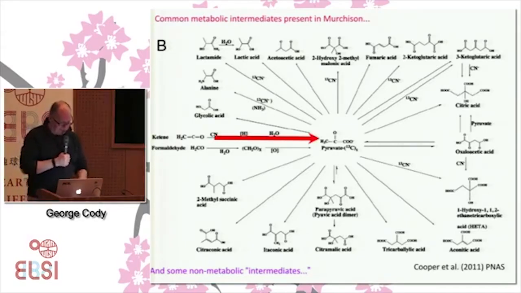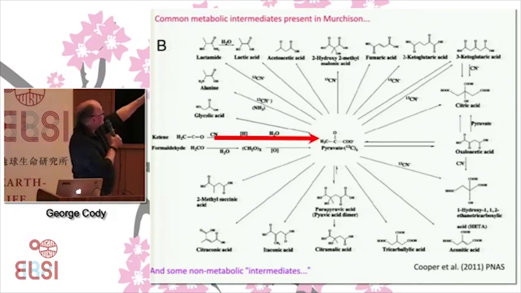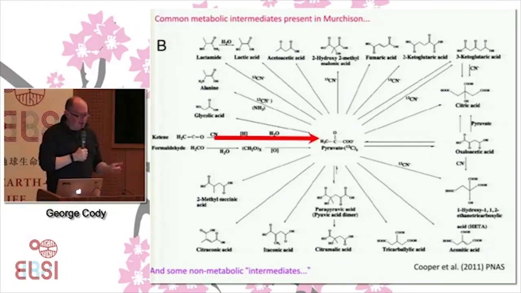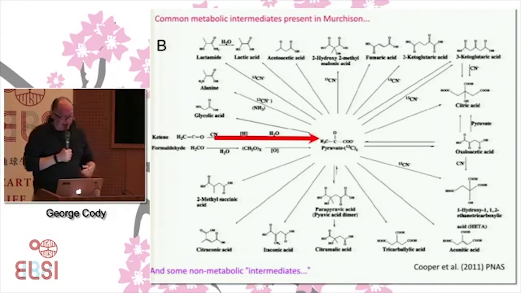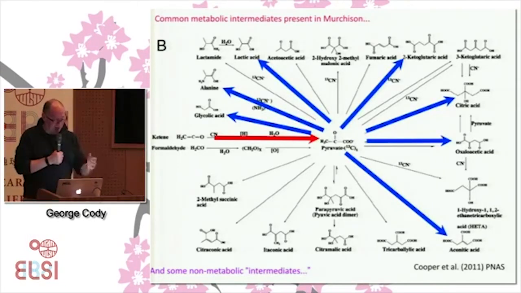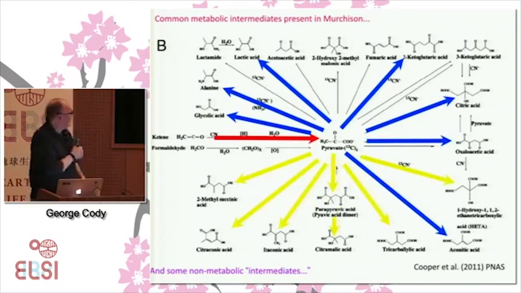And so he finds pyruvate and citrate and alpha-ketoglutarate and so on and so forth, lactic acid over there, alanine, glycolic acid, and so on and so forth. There's even aconitate somewhere here, down in the corner. But he focuses primarily on doing really precise analytical chemistry and using isotopic analysis to verify the legitimacy of these compounds with respect to their origin. But when it came time to proposing what their formation mechanism was, he said, well, maybe they came from ketene and we get to pyruvate and then we can add potassium cyanide to the system and all this chemistry occurs.